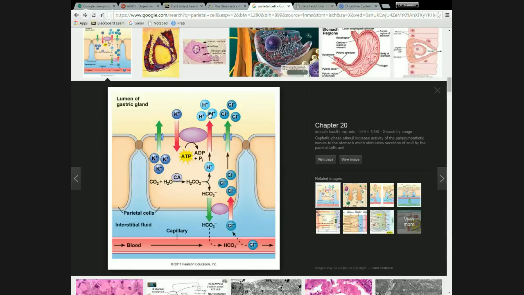The hydrogen ion is pumped out of the cell through a pump that pulls potassium in with the hydrogen that's pumped out. And it requires ATP. It has to hydrolyze ATP for that to happen. So where else have you heard of a pump that pushes a positive ion across the membrane in one direction, which actually is out, and pulls the potassium ion into the cell using ATP as an energy source? Where have you seen that before?